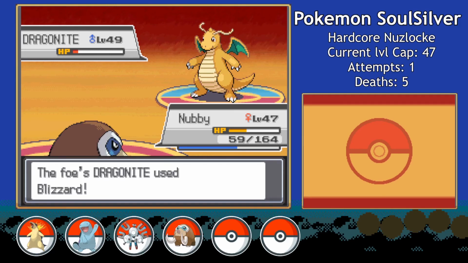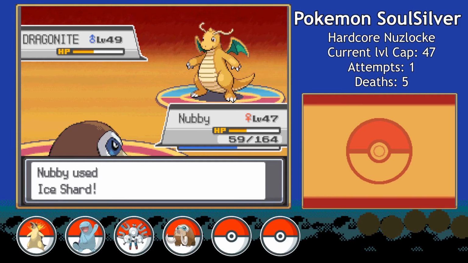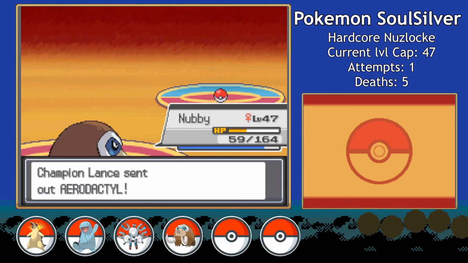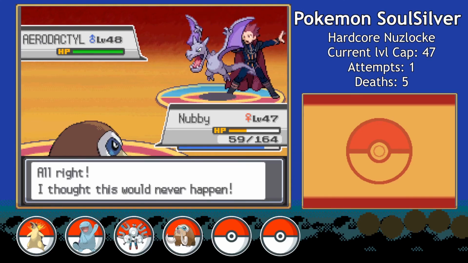And for some reason, Lance goes for a Blizzard, and it misses. I send off another Ice Shard while Lance uses his last full restore. And I get a critical hit. The RNG gods have blessed me, and the run is somehow saved. I am not completely out of the woods yet, and Aerodactyl comes out.